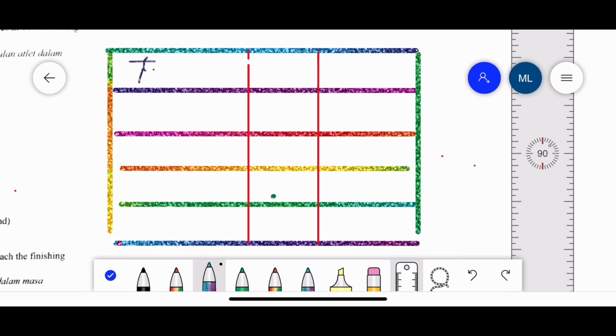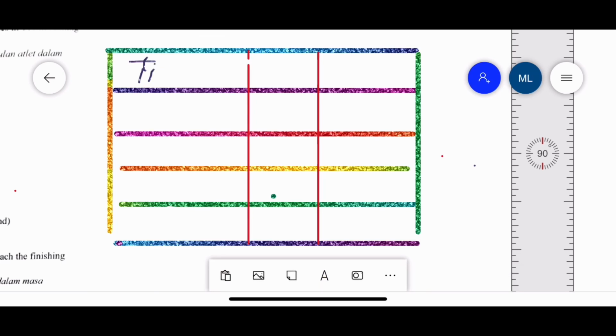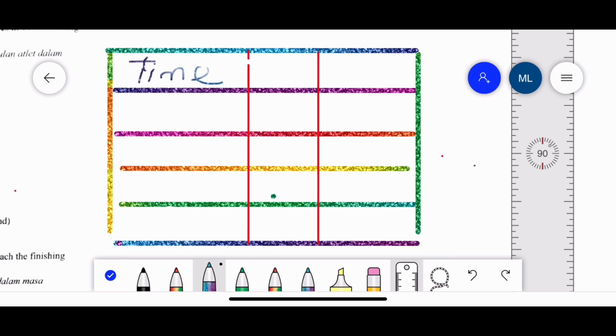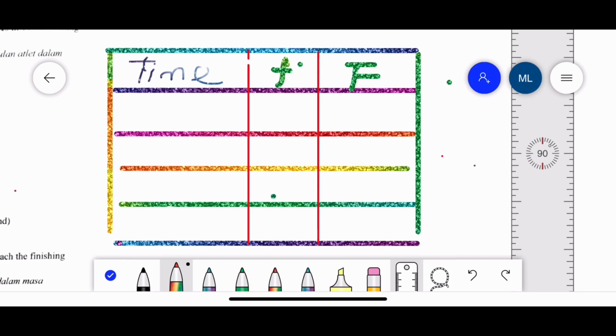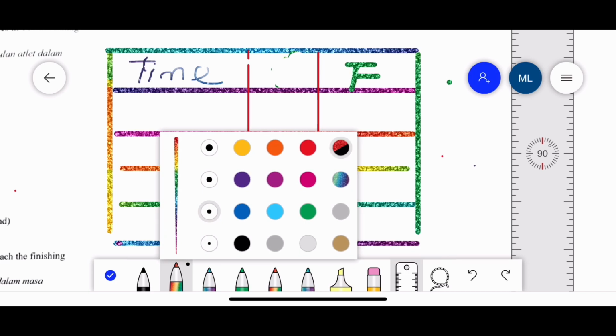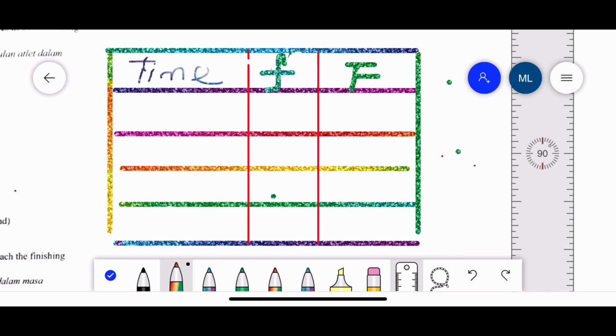Okay, first step for you to do this question is you must draw the table. Now take out your ruler. Draw the table, and the table we call a frequency table. It must have the class interval and the frequency and the cumulative frequency, okay? So now I want you to draw a table with columns and rows, and label class interval, frequency, and cumulative frequency. Alright? Okay, now you try to complete the frequency table before you can calculate the median.